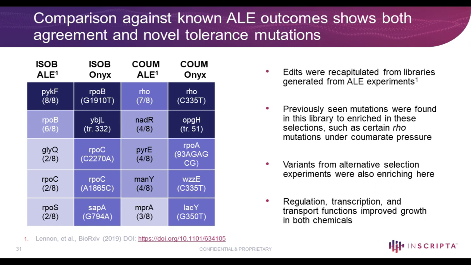So we see that recapitulation of those ALE results already, but we also see the diversity that this engineered population allows us to investigate: single point mutations simultaneously with being able to broadcast a wide net of modifications so that we can really capture an entire landscape for a stress response for a given chemical.